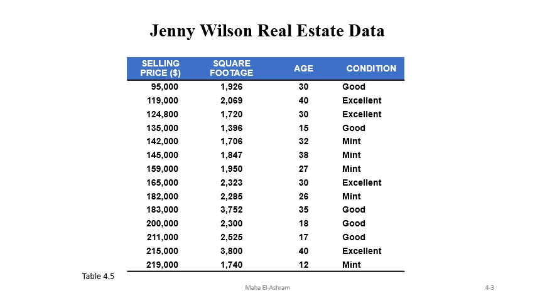Now, we have another column, which is the last column here. This column talks about the condition of the house. So the house could be in a good condition, or in an excellent condition, or in a mint condition. These are the three conditions of the house. Of course, if you think about what can have an effect on the selling price, the age of the house will have an effect, and we saw this in the multiple regression model we introduced last time.